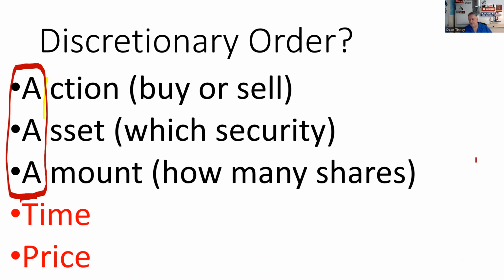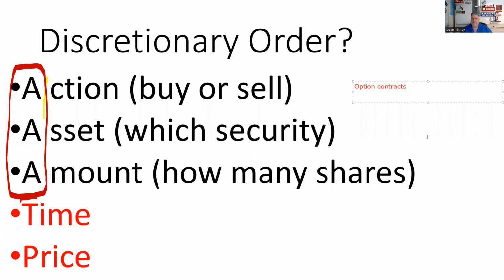On an option, what would be a complete description of the security? Because that's what we mean by which security. Stock's pretty straightforward. Bonds and stocks have CUSIPs, but in options, remember, we have the type. So if I have discretionary authority on your account, and you say, hey, Dean, let's buy the Apple July calls, I say, which strike? That's an incomplete description. So be careful on option contracts.